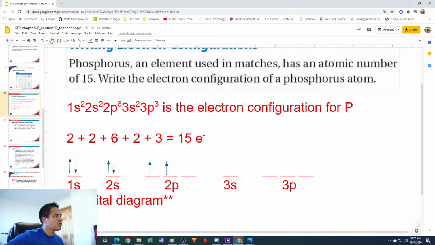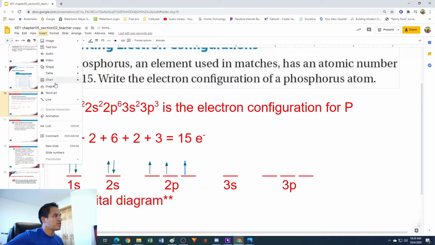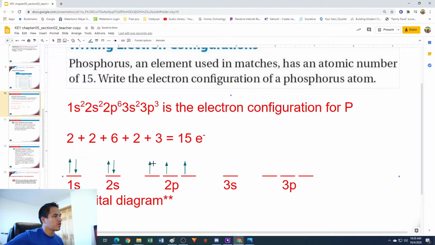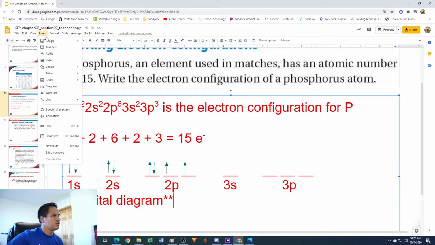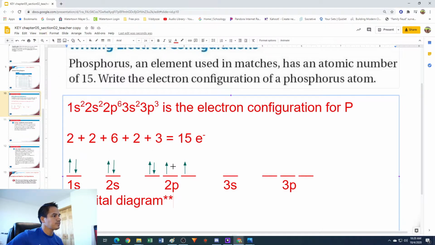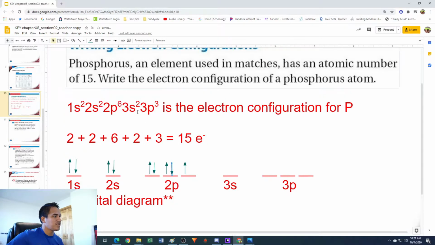And there are ones later on that you'll do where you might not have enough electrons to fill this fully. So it's important to make sure that we do this in the right order, because if you run out of electrons, and let's say, for example, we stopped here, right? Let's say we stopped here. Then these 2 would be correct because of how we've done it. Whereas if we start pairing them up right away, we might go 1, 2, 3, 4, run out, and then we leave it that way, and it would be wrong because we need to have these 2 in individual orbitals, which I think will pop up actually at the end of this.